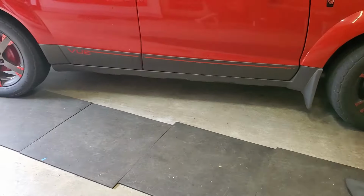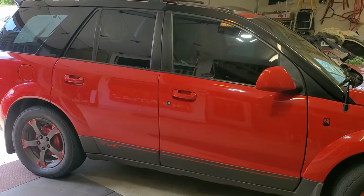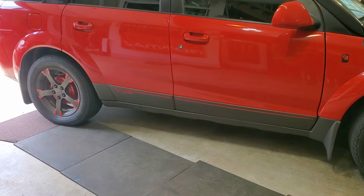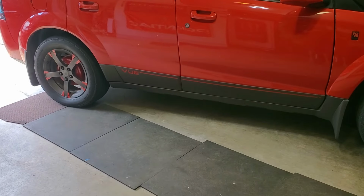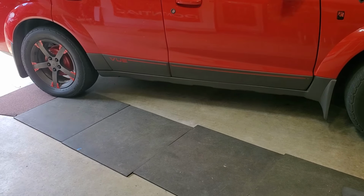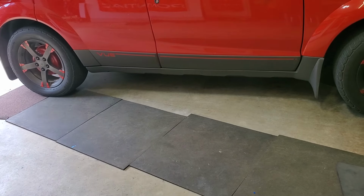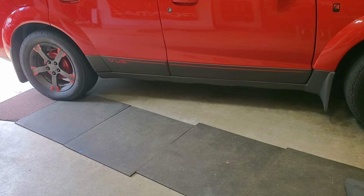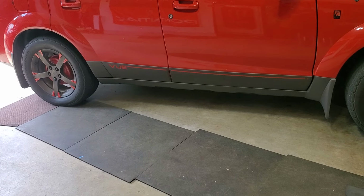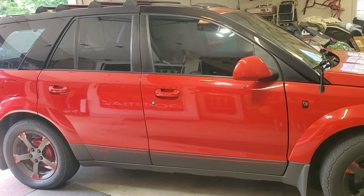So, I don't know, things to think on. I'm not opposed to running the black on the bottom. Might be something different, you know, since it's not going to be a true Redline anyway. Doing it like that might be kind of cool. So then it just looks like a ground effects package, so it doesn't offend the true Redline folks that I would make a clone. Although at this point I don't think people are going to get that twisted about a car that's nearly extinct. Don't know. Just a thought. If y'all have an opinion on it, let me know.